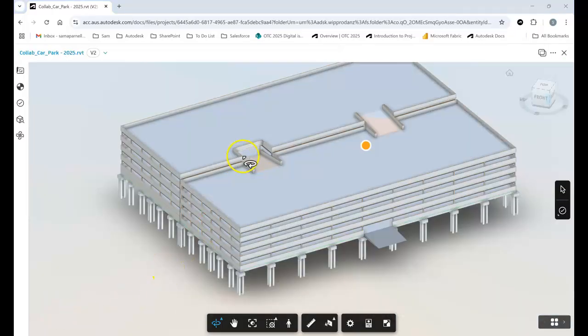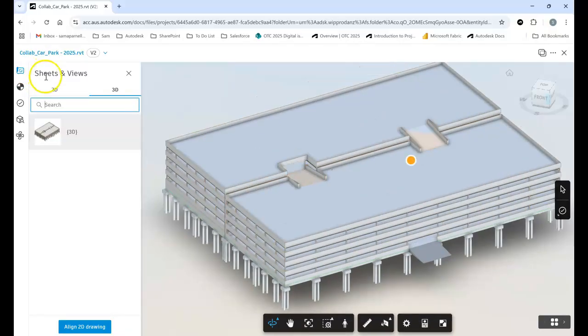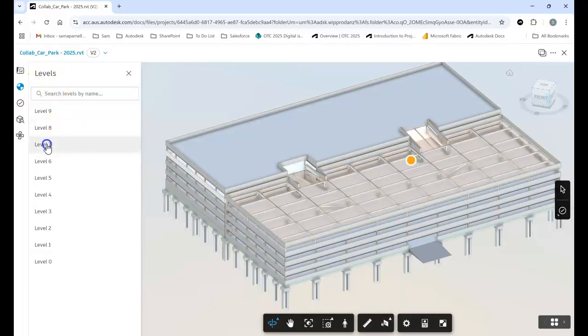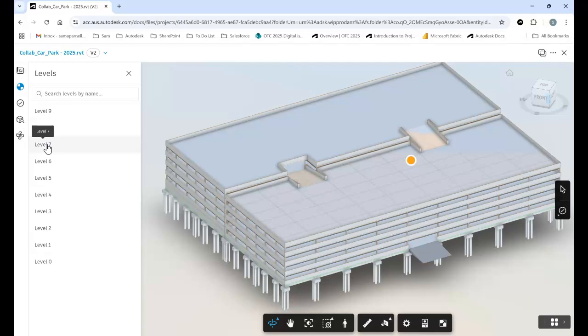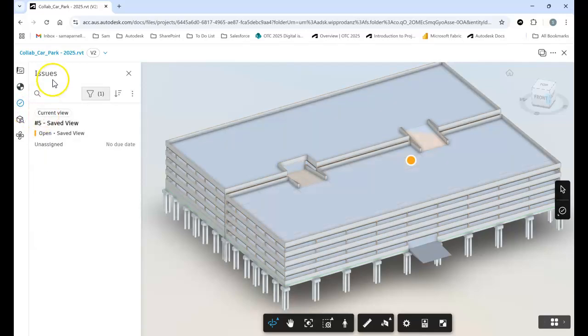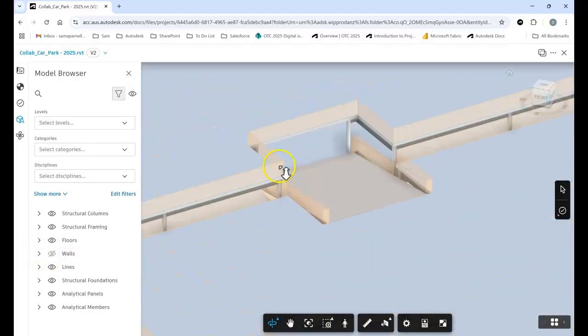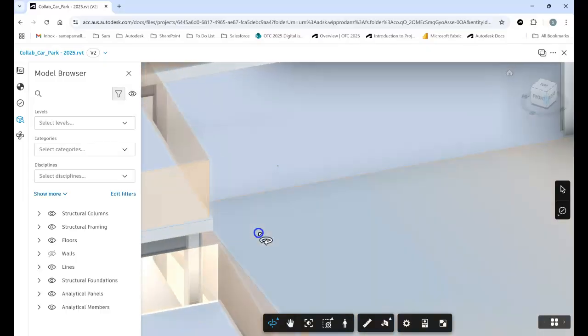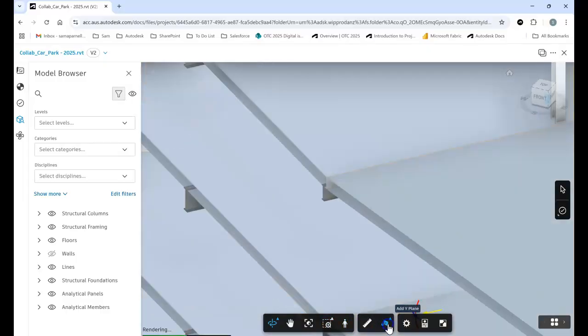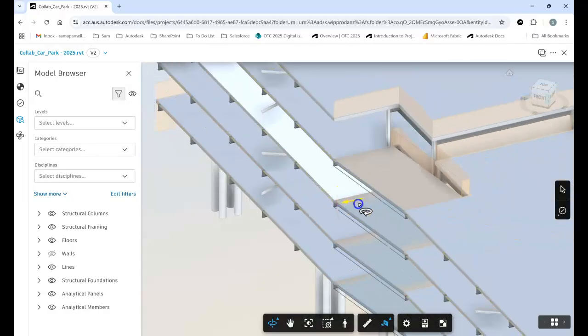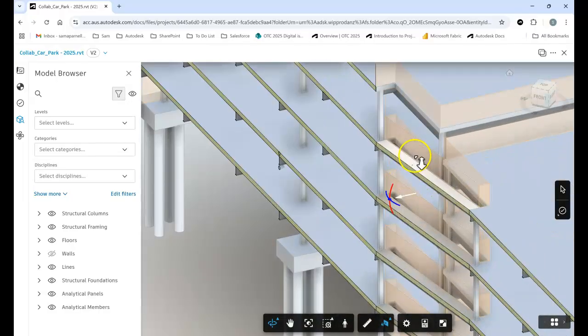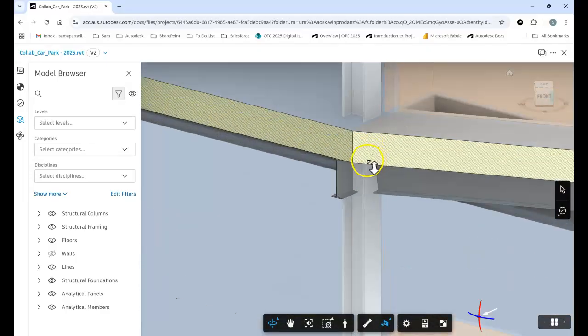Once we're inside a Revit model in ACC, we can go again through Sheets and Views, and make sure we're in the 3D view. We also have a thing called Levels, which makes it easy to focus on a certain level within the project. We can also go through and see the issues. We have one already saved, which we can see here. And within the model browser, we can also toggle off items so we can focus on what's important as we're doing the review. Once we're in here, I also want to turn on sectional view. That's going to allow me to cut a section which I can drag across the model and zoom into an area of interest so I can create my issue.